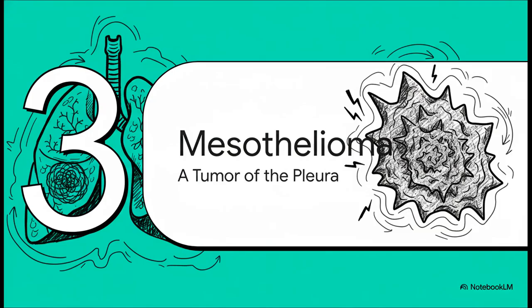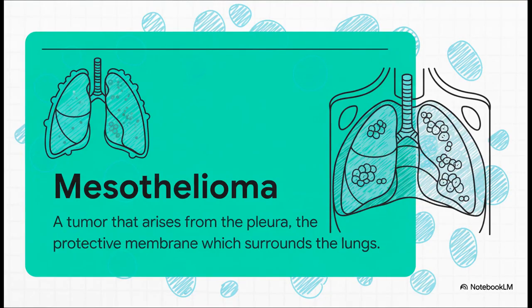All right, so we've talked about the big one that's inside the lung. Now let's completely switch gears and talk about a totally different but just as important tumor that's found on the lung, mesothelioma. This is a whole different ballgame. And here it is, the key difference. Mesothelioma doesn't start inside the lung at all. It actually grows from the pleura. That's that thin protective sac that wraps around the outside of the lungs, kind of like the plastic wrap around a sandwich, right? This is why it's a tumor on the lung.